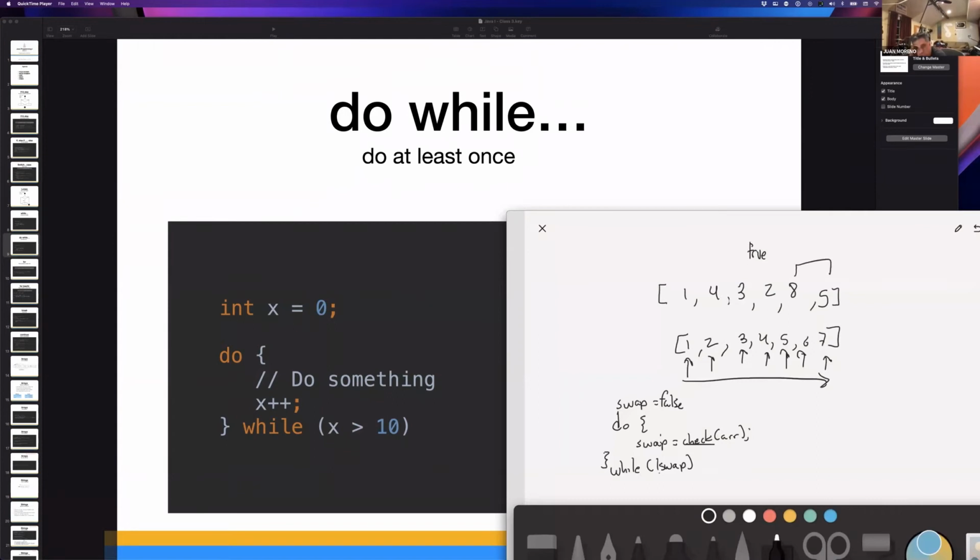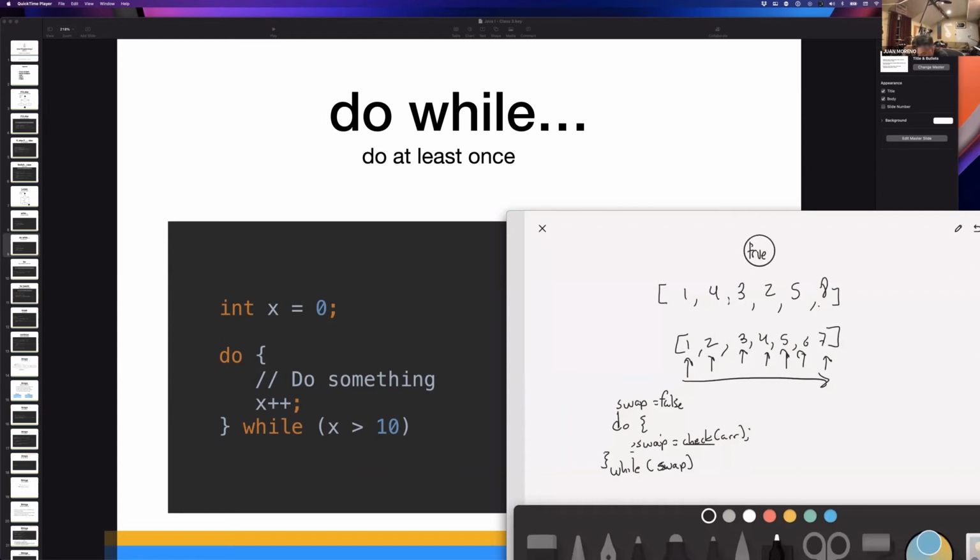And then these two, do we need to swap? Yeah. Then we have swapped 3 times in this particular case. And because we have swapped, that's the value. While we have swapped, then we do this again.